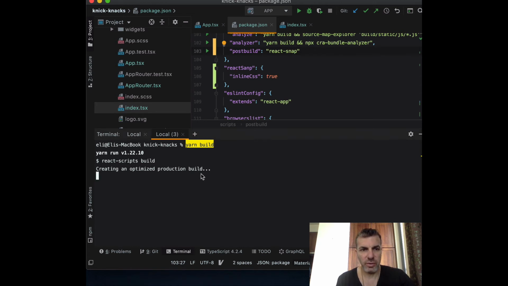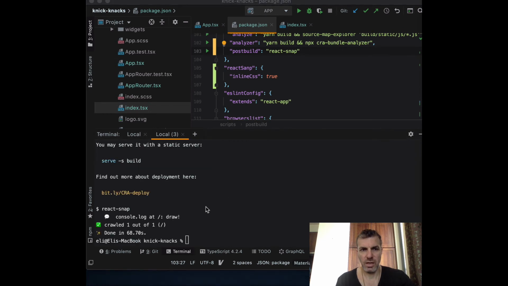Let's take a look. Let's wait for the build to run. Here you go. So the build is completed, and you can see here a message automatically that React Snap got called, and you could see that it crawled one page. The page that it crawled is whatever we have in the route.